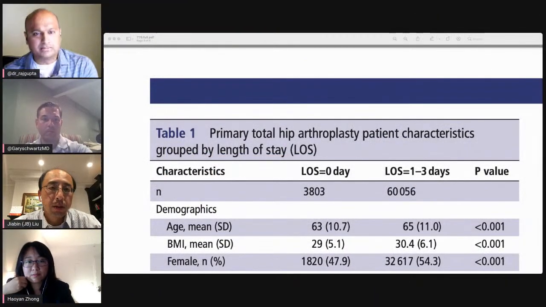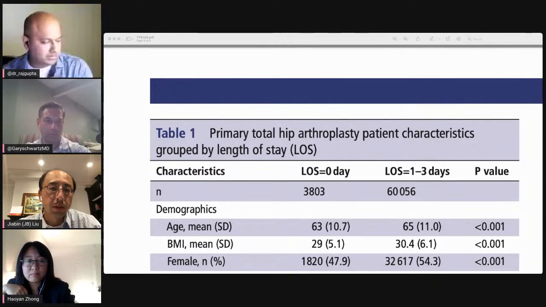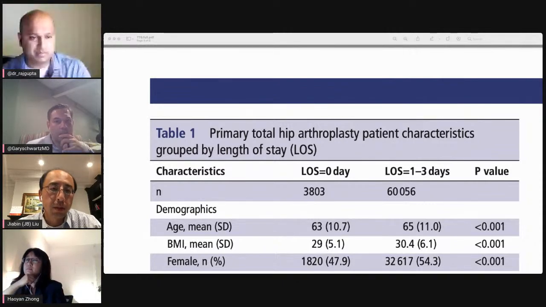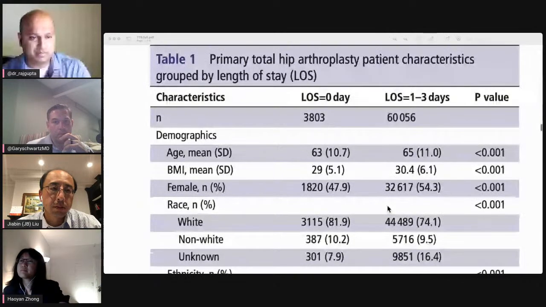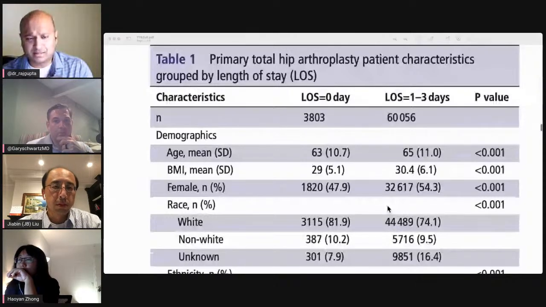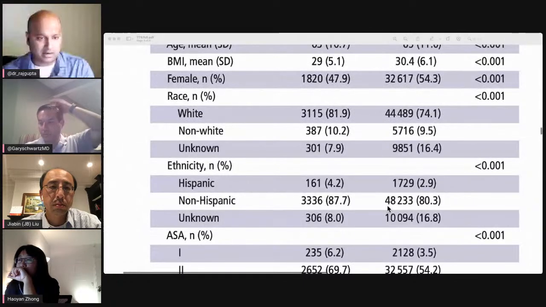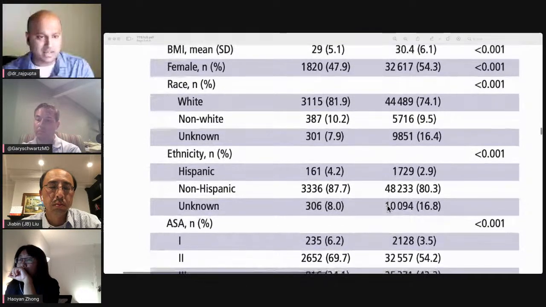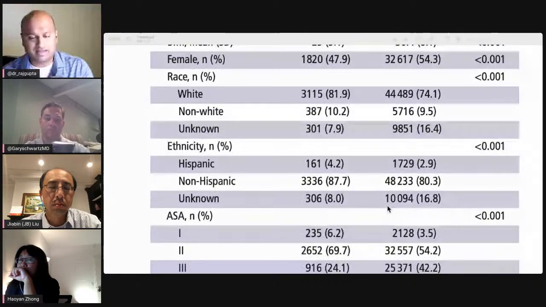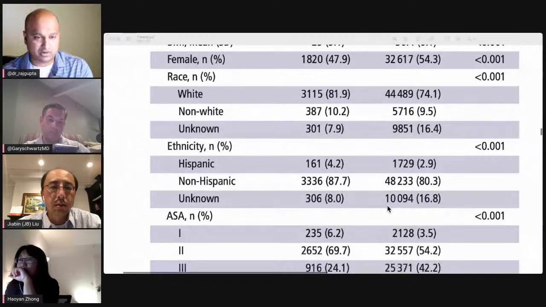Let's talk a little bit about the results that you guys found. Some of the things were expected as important variables: age, BMI, some of them less. I was a little surprised that race and ethnicity came up as a big factor. I don't know if that implies variations in care dynamics and resource availability, or if it has more to do with how often outpatient surgery is offered to different races.